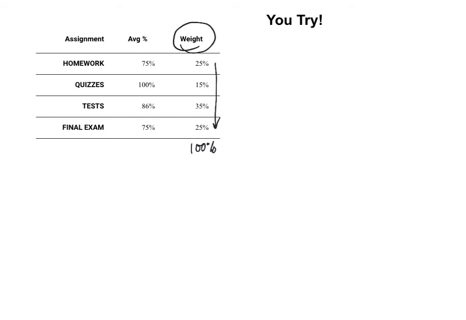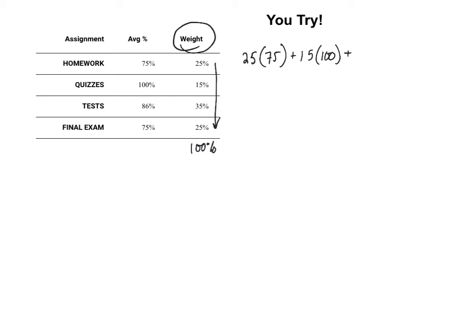Now, if I want to think of it in a more formulaic way, I can take each of the weights and multiply by the score associated with it. I have no idea why I wrote 24, so let me erase that. The weight of 25: we know that this individual scored a 75% on their homework, and the weight associated with that was 25. They had a perfect 100% on their quizzes. The weight associated with that was 15. So we take the 15, the weight, times the value associated with it.